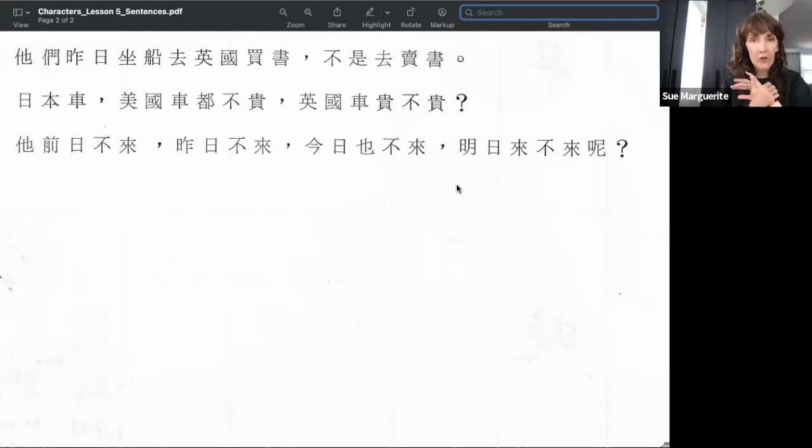So if you start out the class not knowing any spoken Cantonese, you are going to pick up spoken Cantonese taking the traditional character course in Cantonese pronunciation. And then, of course, we translate it into English. The third step would be: he didn't come the day before yesterday, and he didn't come yesterday, and he also didn't come today. So is he going to come tomorrow? And that is exactly what it would be in English. So that's just a little example of what you can expect in the course and how it's possible to not know any spoken Cantonese and pick up the spoken Cantonese that we are going to be learning with the standard written Chinese, the traditional characters in Cantonese pronunciation.